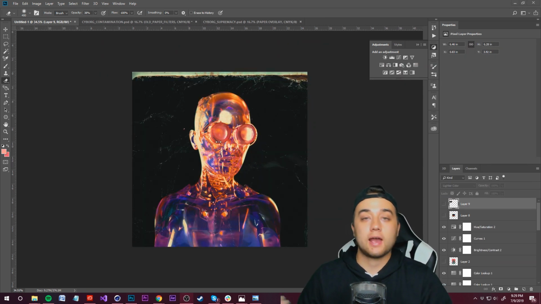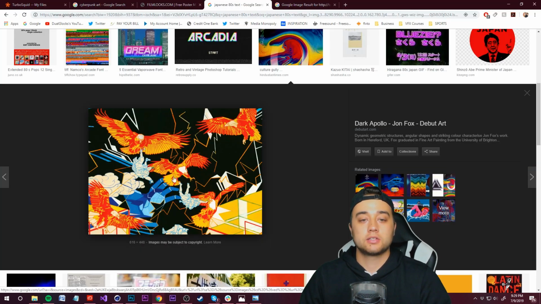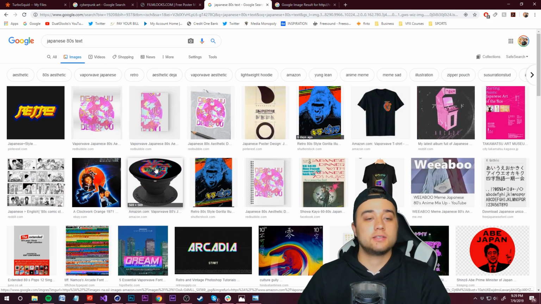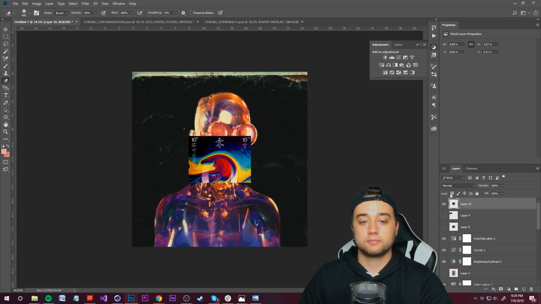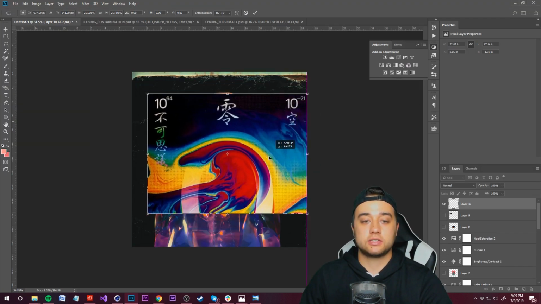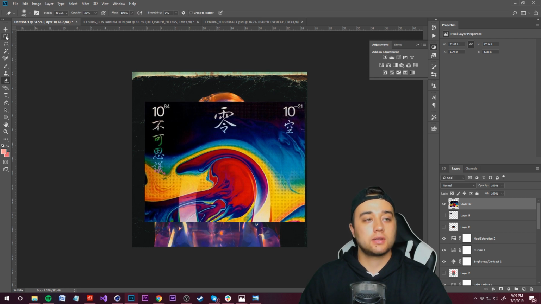Another little element, if you want to add more to the background, guys, just to show you some little Photoshop finesse tips, just look up something like, I just looked up Japanese 80s text. We're not just going to copy and paste this person's art into our project. We're going to copy the image and we're going to take this little text part out. So Control V, Control T just to resize that. Let's take our selector tool, and you can do this with a bunch of different images or text, whatever it is.